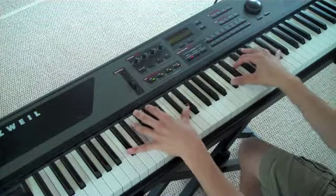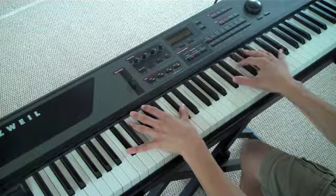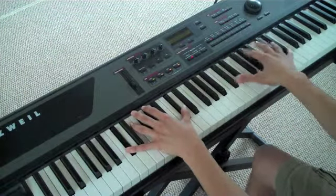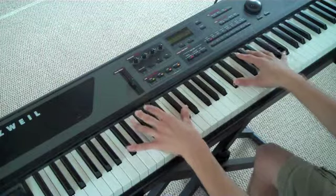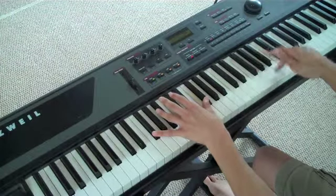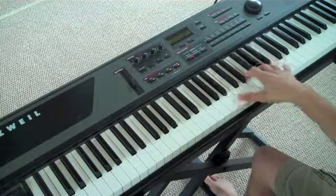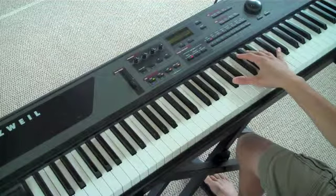Up here you're doing something a little different. You're hitting with the C-sharp on the second time through. Like that. This time you're hitting C-sharp with D up here — you can reach. And you don't hit the left hand again. You're going to be doing F-sharp and A. It's basically what you were doing a while back, except it's up here on C-sharps instead of Bs. So if you remember that part, that will help you figure this out.